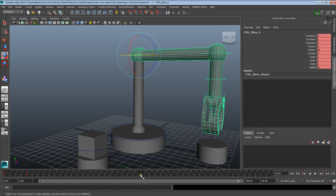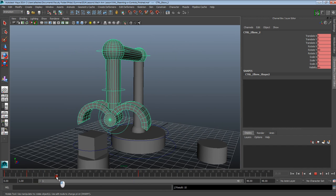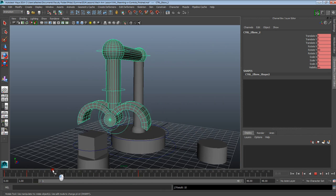But another thing that I need to keep in mind is that I haven't set a keyframe for any of these for any other time except for frame 5 over here. So again, if I were to set a keyframe at 25, this whole time is going to be moving to the side before it lifts the box the way I want to.